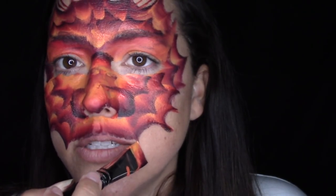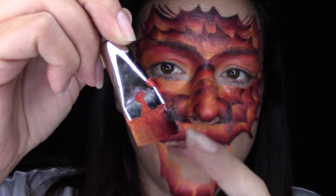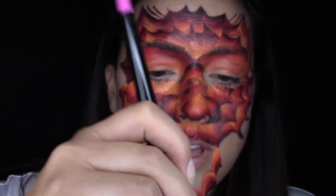So now for the dragon mouth, we are going to do the same thing, only we're going to go downwards. We're going to focus it right here to create the beard. So from your last peak, right there and right there, we're just going to go down, down, down, and then back up. Just keep reloading. If you see your black is starting to go away on the end of that dragon cake — there's that nice rich dark black — if you see that disappearing, that's a sign that you need to reload. I just dipped the toe of this brush back into water, not the entire thing, just the toe, and dragged that back and forth — and now I'm going to have that black back that I want. See how that makes such a huge difference?